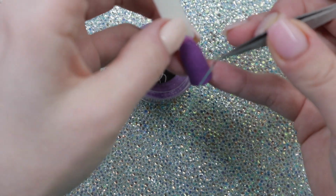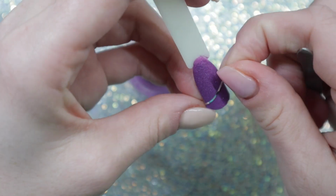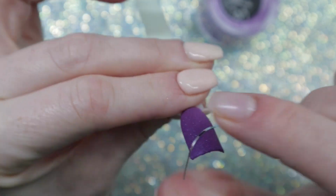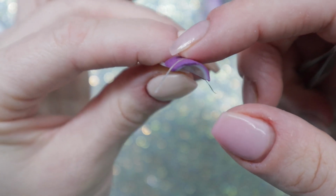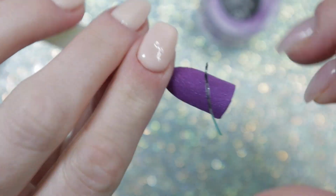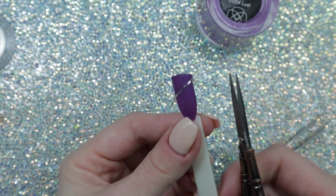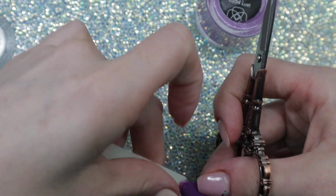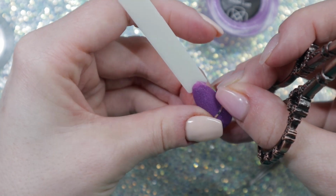You will notice as you're placing the striping tape on your nail, it really depends if you have a really sticky one or not, but this one is not that sticky. So it sticks well to the top, but it doesn't mold well to the sides, which can be a problem here on the sides. When you clip it off and you do your top coat process, those sides tend to stick up, and it really is obnoxious when your mani is done and the sides are sticking up. So I'm going to go ahead and trim the sides off and place the tape back on the nail because it likes to come off, and then we're going to get into the next part.